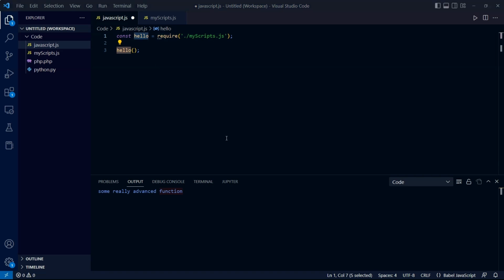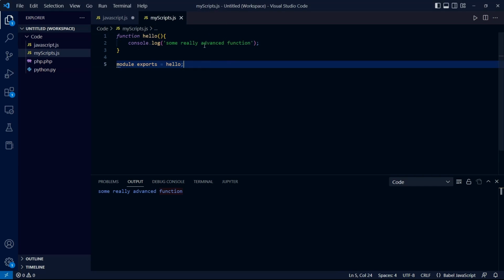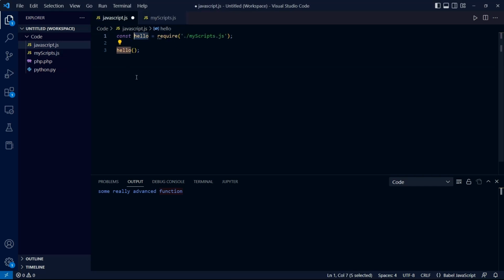Now don't worry too much about the syntax. There are better ways of doing this in JavaScript, making use of something known as ECMA6 script. There's a more convenient way of writing imports using JavaScript, but that's not the point here. We're not focusing on the syntax, we're focusing on the idea that we can write modular code in external files then we can import them into a main document.